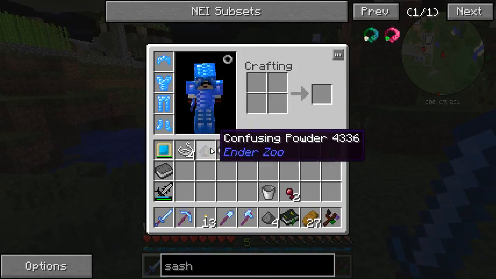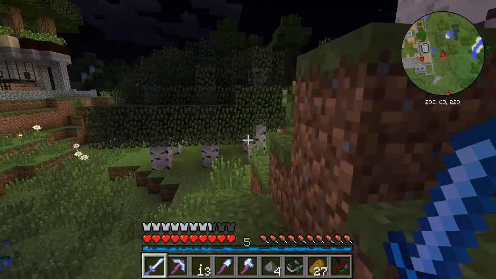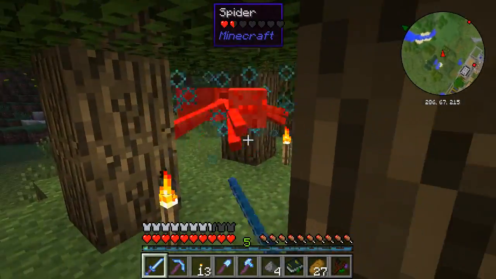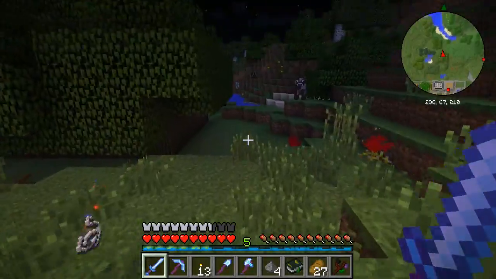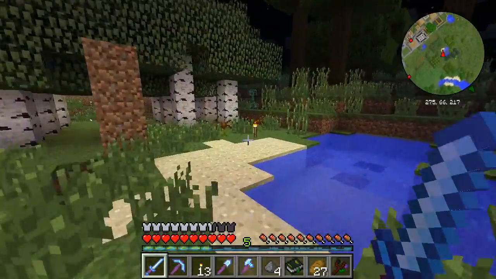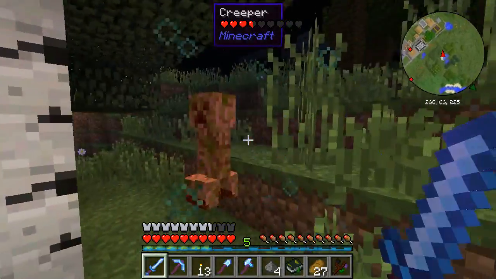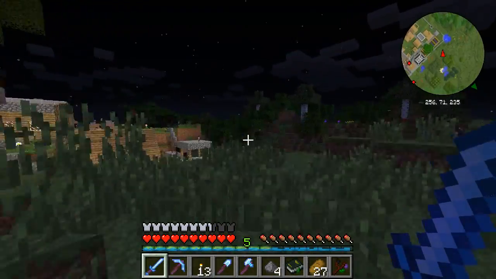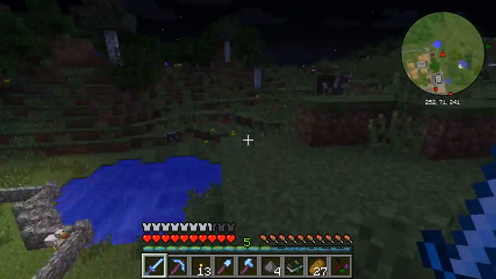I was trying to say, confusing powder. You can use that to make a concussive charge of TNT. So instead of actually blowing up blocks, it just explodes and kills things. That's pretty cool. And I'm not completely sure, but I think it would be pretty useful as a way of powering those flowers.